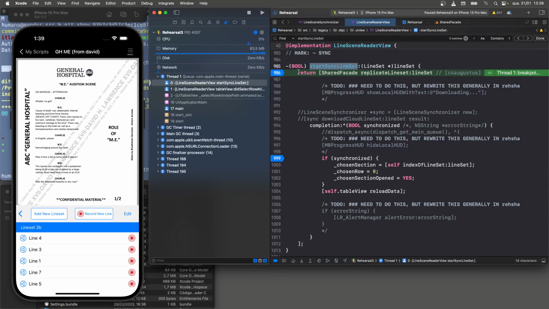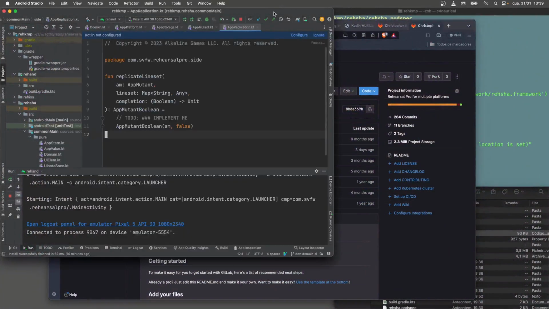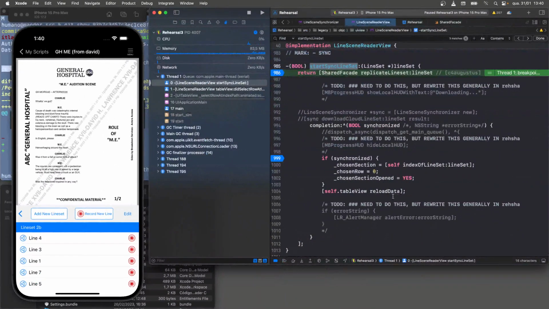I'm replacing all of this code with code on the Android side because that's the goal. The goal is to begin to rewrite as much of the app as possible in Kotlin that's shared between Android and iOS.